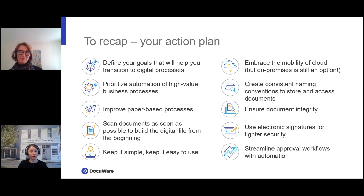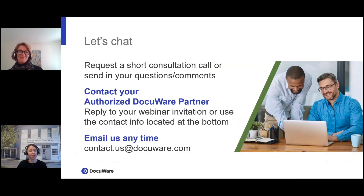As a recap, we have a summary of all those points on the screen here for you. Take a screenshot, but we will be sending an email later today with all this information. Take the time to reflect on these 10 items with your team — see how you can fill in any gaps if you're already using a document management solution, or keep these in mind during your research if you're not. We've made it to the Q&A section, so type in your questions now. We really want to encourage you to continue the conversation — if you have questions or want a quick chat, please reach out to your authorized document partner using the contact information at the bottom, or email us at docuware.com and we will put you in touch with the right person.